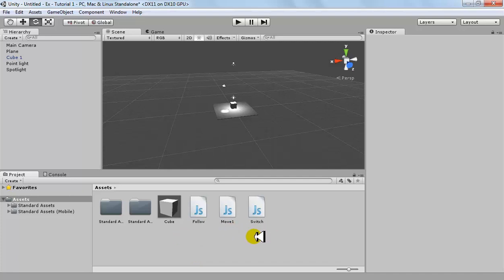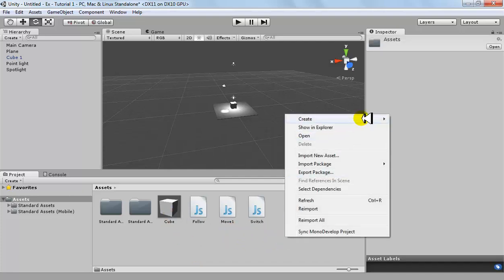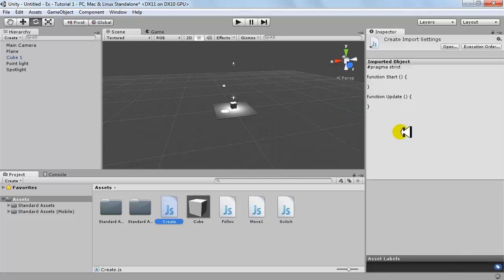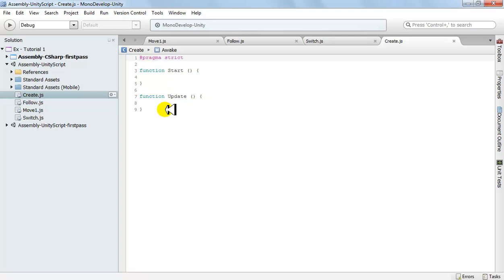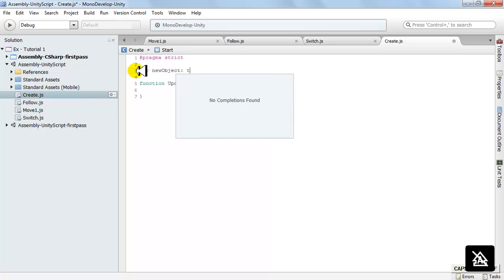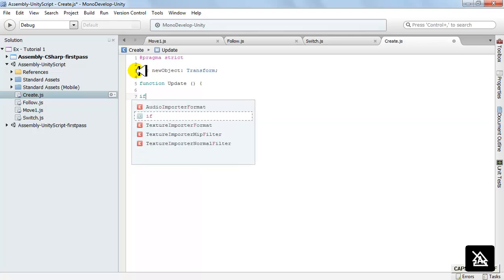So now what I'm going to do is create a new script called create script, and in this script I will assign a new object, basically. So we have new object, and if you type transform, then in the update I will check if the fire button has been clicked.